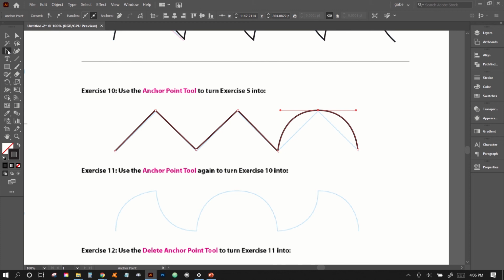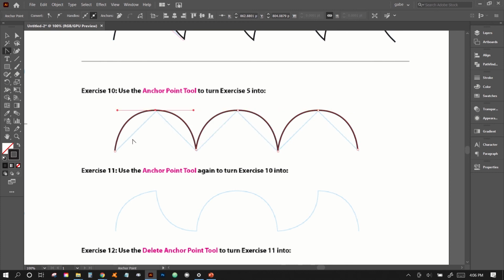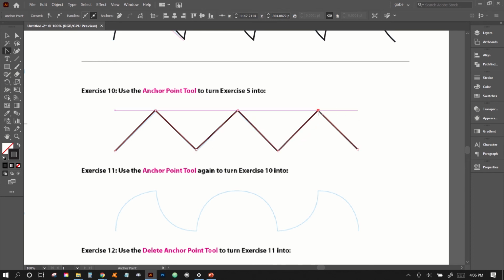And then we'll click on our anchor point tool and just click on wherever the handlebars are to get rid of them. So you don't need to actually select them with your direct select tool first. You can just have the path, just match it up with the point on the path, and if it matches up with a point, then it'll automatically get rid of the handlebars for you.